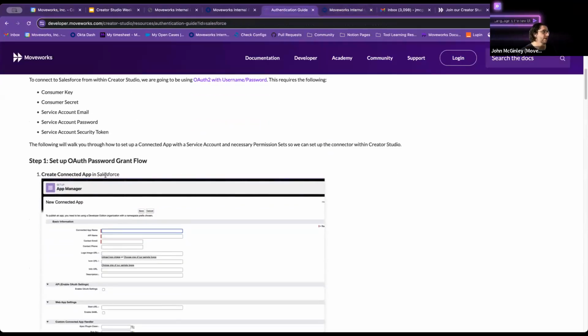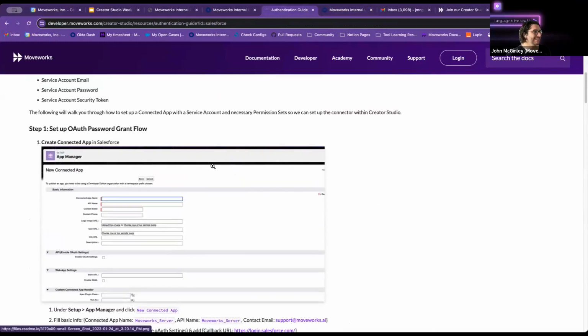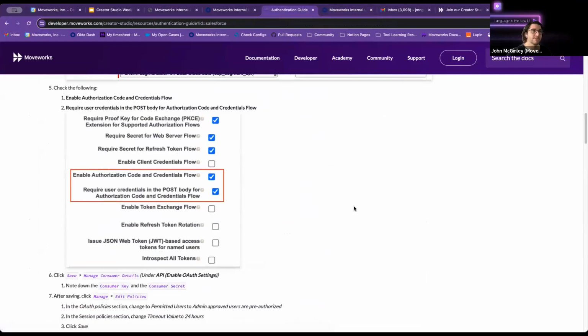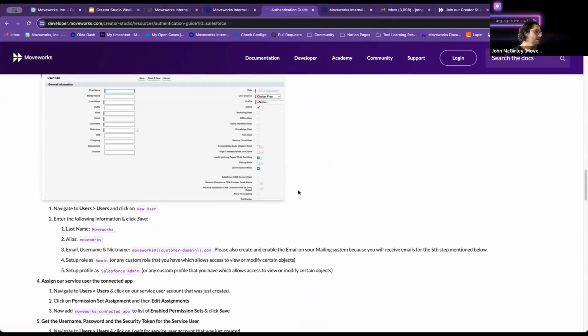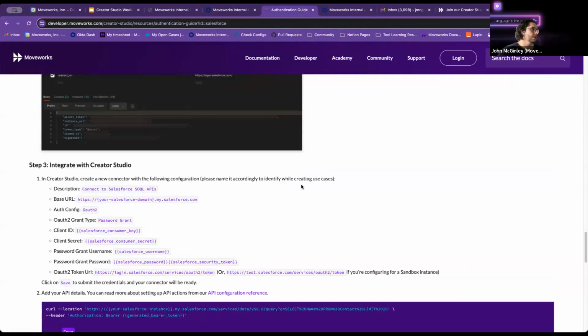You could follow this OAuth guide for how to get most of this stuff set up in Salesforce directly. Salesforce also has a bunch of OAuth setup guides as well. And then once you get those credentials generated, you can step down here to testing in Postman, validating that the credentials you've created work. And then from there, you could set up the connector with that information.